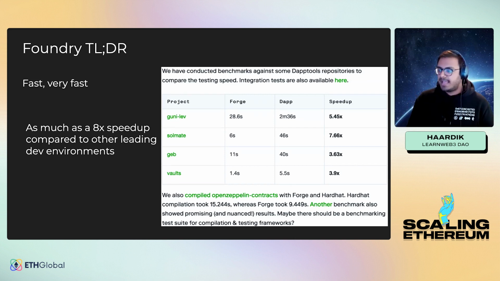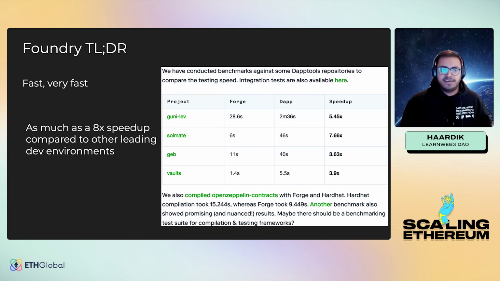Now, if you're just starting out, maybe this doesn't matter as much to you right now. If you have a simple project with maybe 1 to 3 Solidity files, the time difference between Hardhat and Foundry is going to be pretty negligible, and you might not notice major differences. But as you start working on bigger projects, this time difference becomes very, very noticeable, to the point of the Solmate library, which is pretty famous.